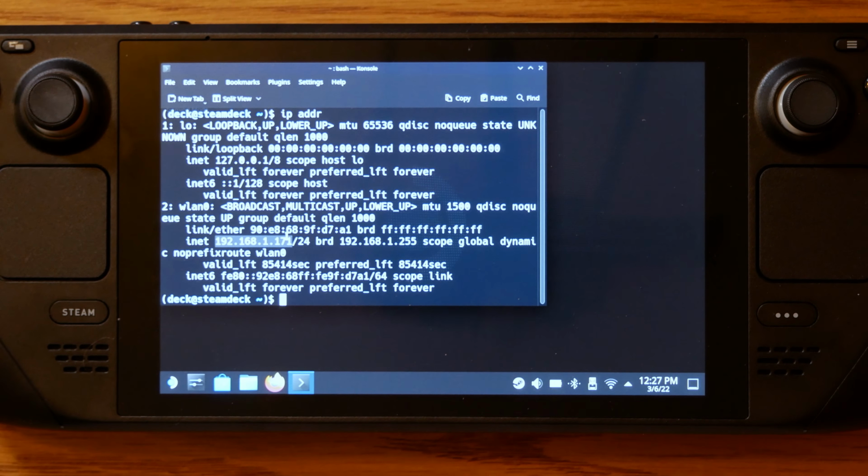This number could be very similar to the one you see here on screen, only the last 3 digits changed, or it could be quite different. It really depends on your network environment. But now our Steam Deck is all set up and we know how to access it. So let's switch over to our Windows PC and make sure that we can actually log in.